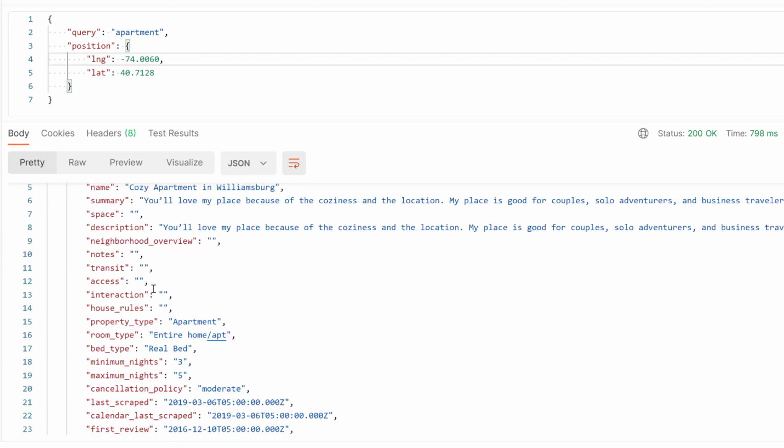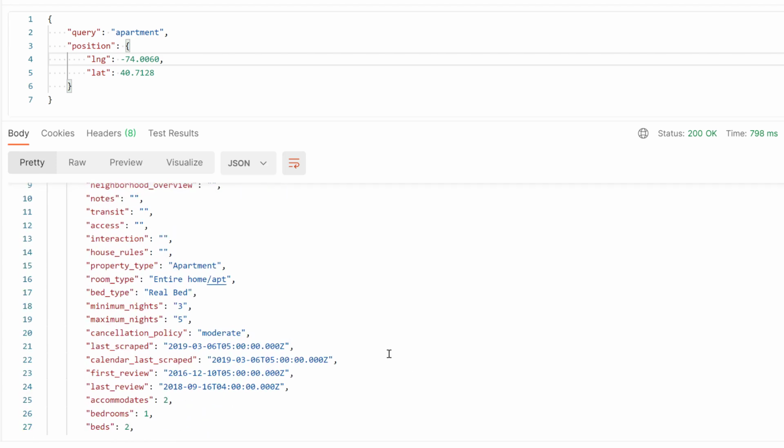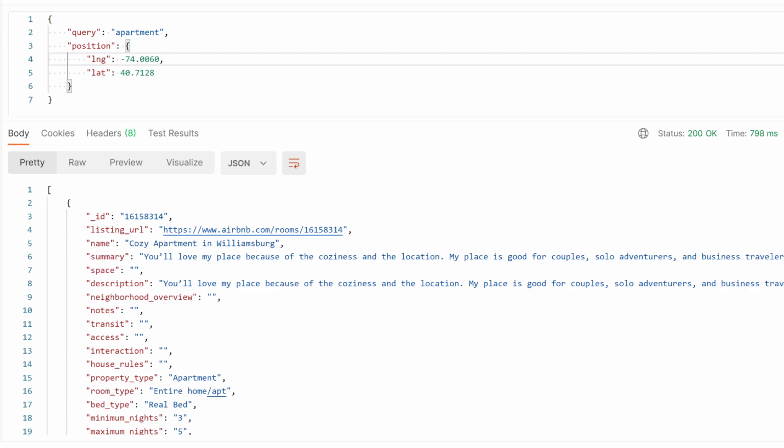And like I said, we have a lot of different results that came back in this search, or a lot of different fields, I should say. So let's narrow it down. We probably don't want all of that data to be returned every time we do a search because it could become a little bit slow. So let's make an adjustment.